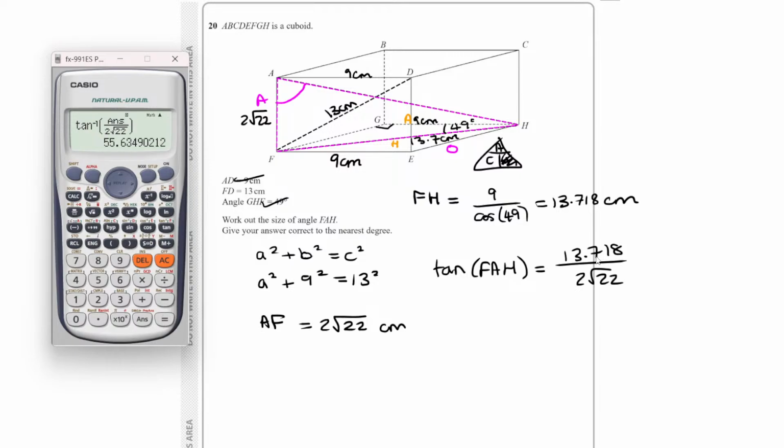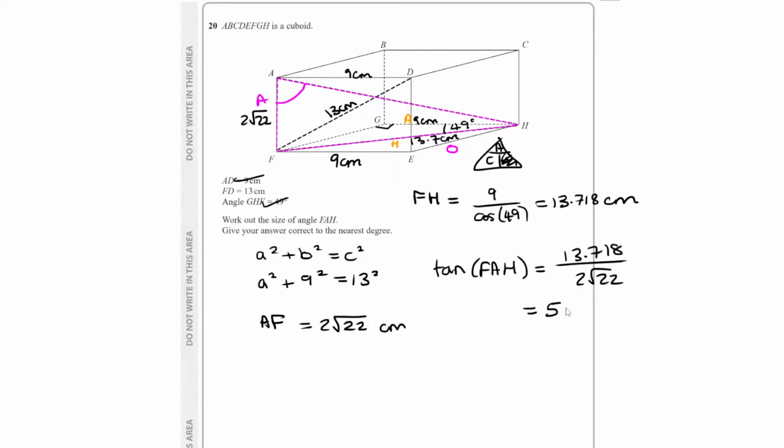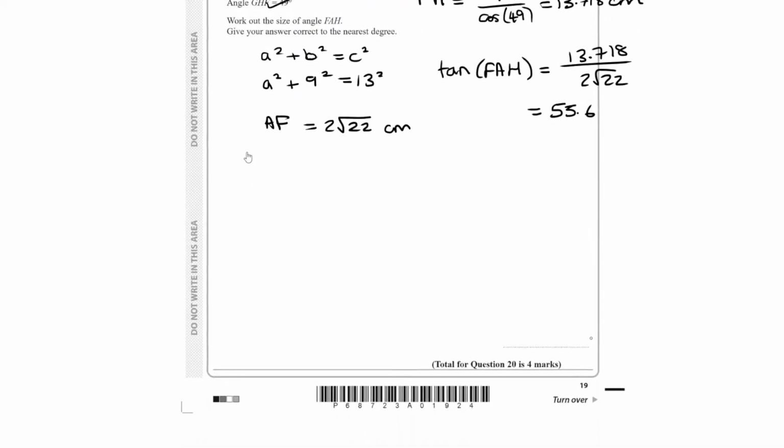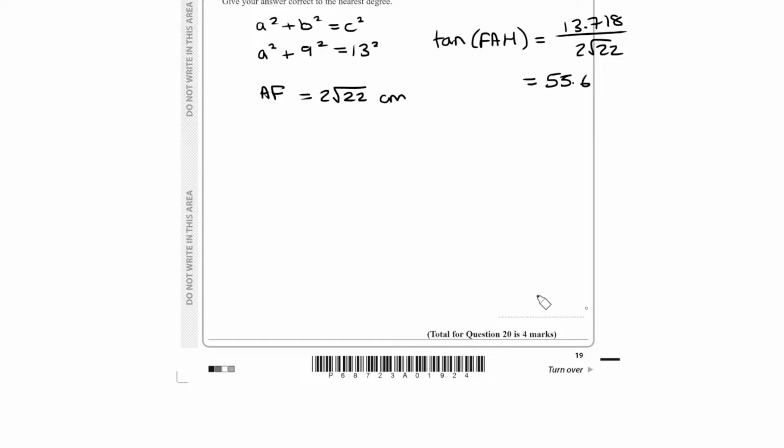And then this is my exact answer, but obviously they've then said, give your answer correct to the nearest degree, so that would round, wouldn't it? So 55.6, but obviously that would round, as Georgia said, to 56. So down here, my actual answer, I'm going to put 56. But again, they have said anything between 55.6 and 56, so if you didn't round it, they would still give you the mark. So yeah, 3D trig there.